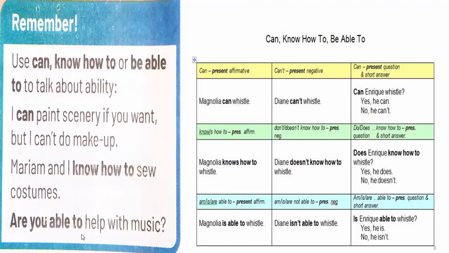Are you able to help with music? So let's see these examples here. Magnolia can whistle. So I can say, Magnolia knows how to whistle, or Magnolia is able to whistle.